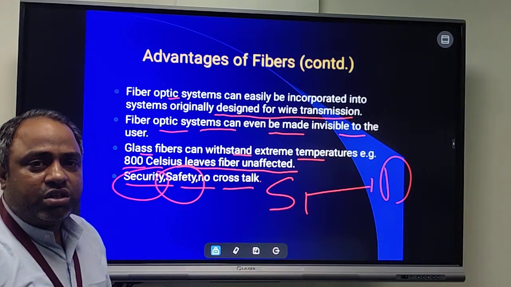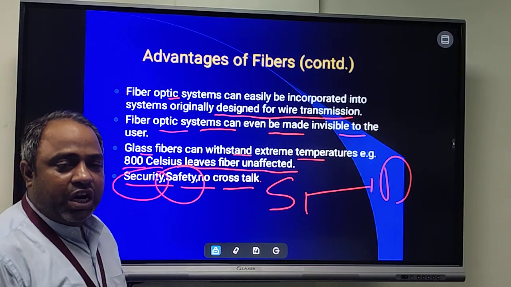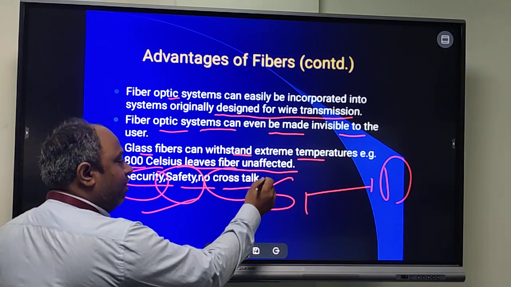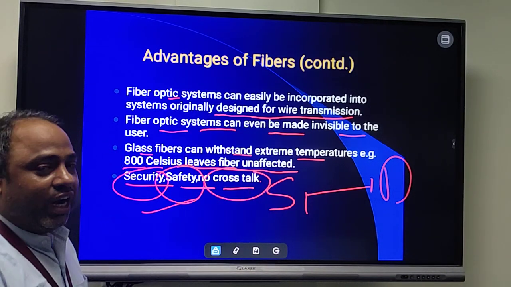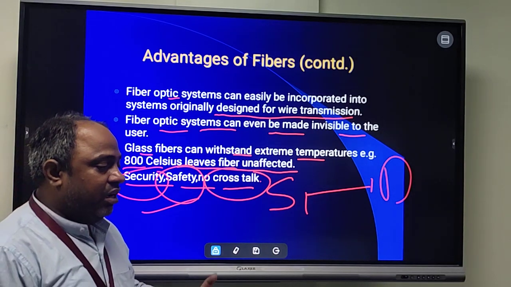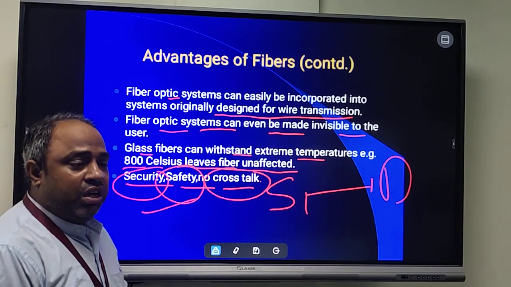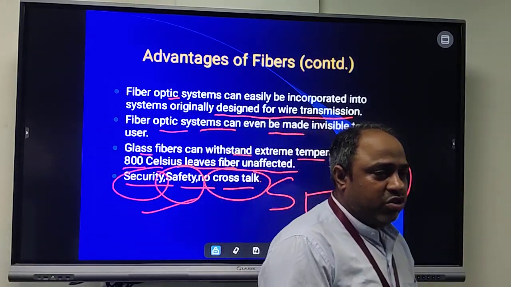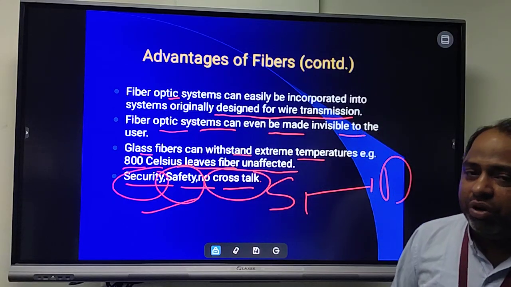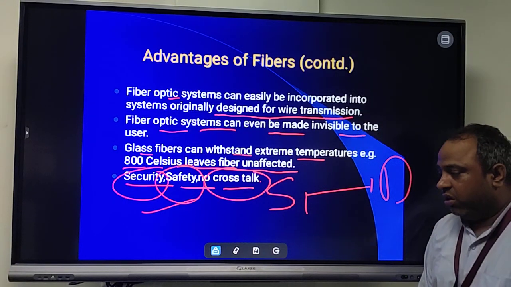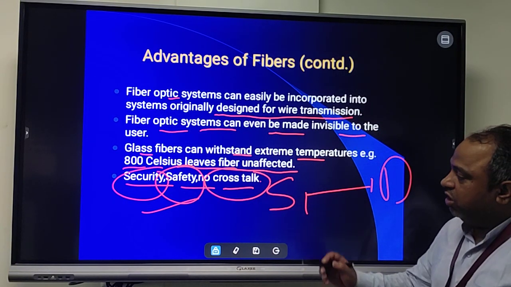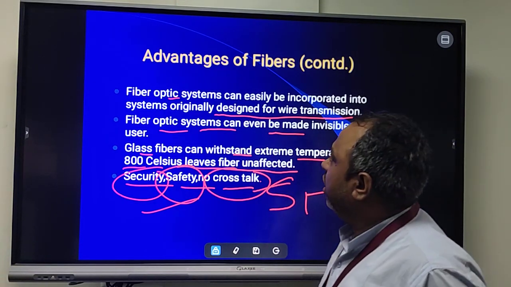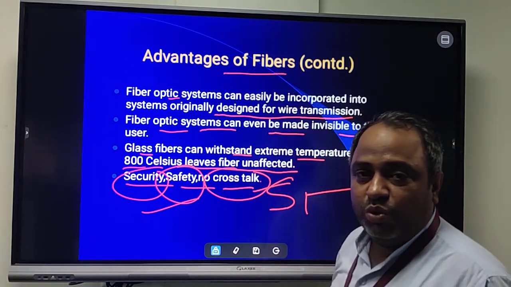Safety: if the data is not safe, if the information is not safe, if the network is not safe, you will never rely on the optical communication system. Crosstalk is never introduced into the system because the wires are independently connected and simultaneously send the data from one side to the other. They are never connected to each other. A signal is never interchanged from one side to the other, and never changes its trajectory from the source to the destination.